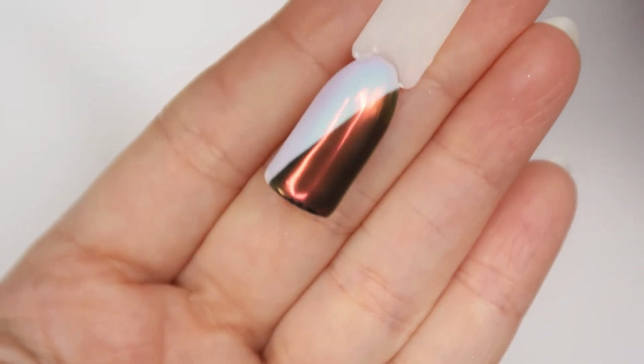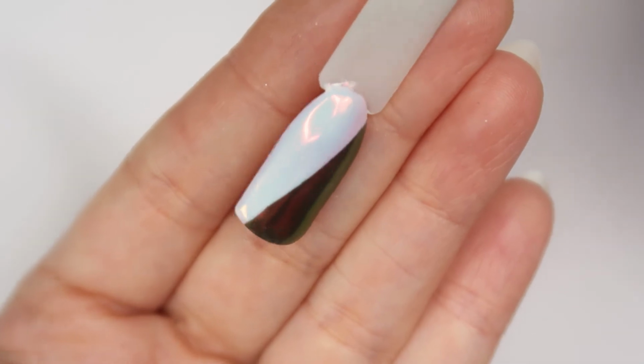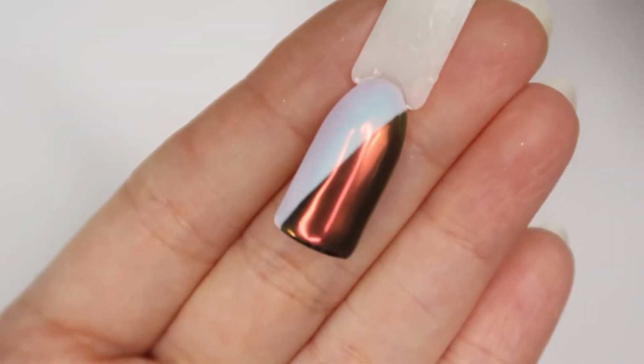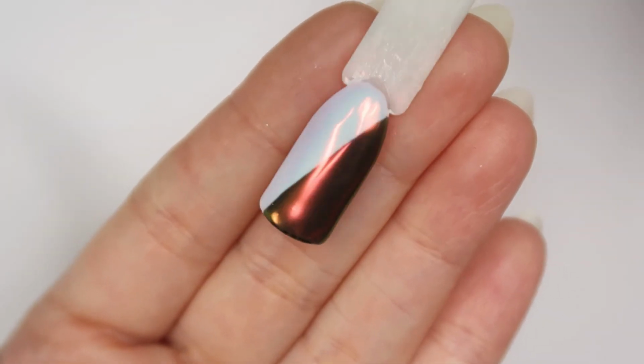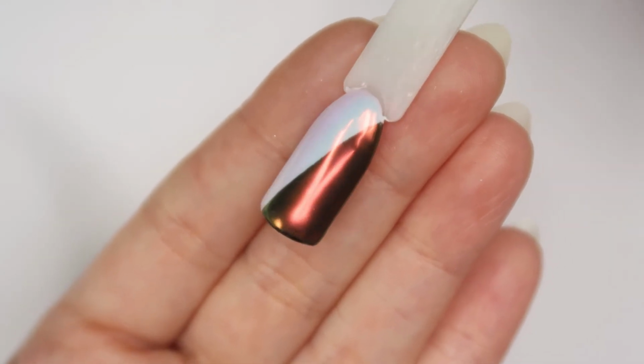So that's how it looks, guys. The first color is done, and you can see how it looks on the white and the black. It gives a really pretty effect. I'm really loving it. So pretty. And after this, you just apply a no wipe top coat and cure for 60 seconds, and yeah, you're good to go.